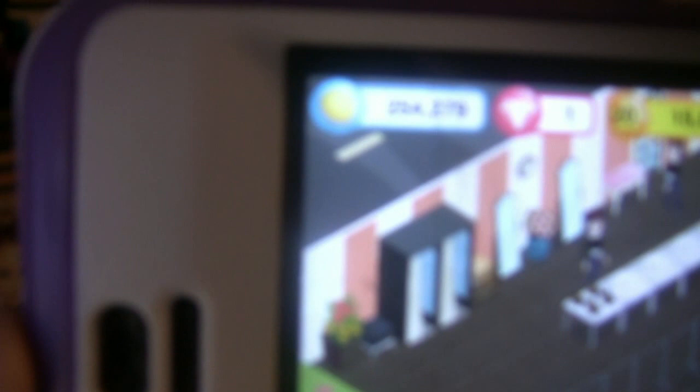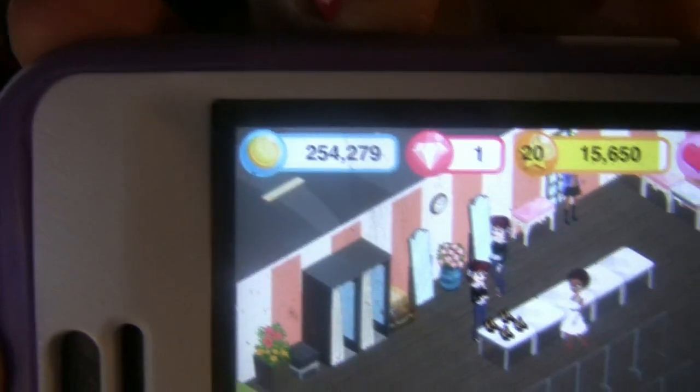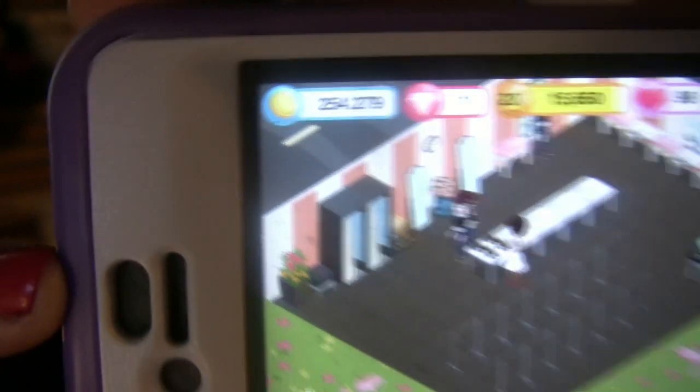And then once you put things in your shop and you sell them, you get money. And right now I have lots of moolah, lots of cash. I have like $250,000 right now, no big deal. I wish I had $250,000 in real life. Yeah, and then you can talk to other people that are on the app, and you can become friends, and then you can give each other gifts, and you can also get clothes that way. And yeah, so this app, I've seriously been playing the entire month. I love this app so much, and I've been waiting to tell you guys about this, but I figured I'd save it for my favorites video.